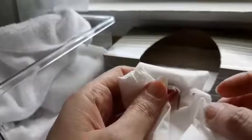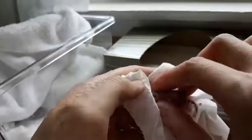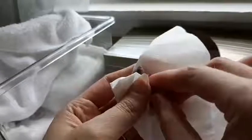And that's it. So this baby's all done. Gonna go back into the nest box and get the next kid.